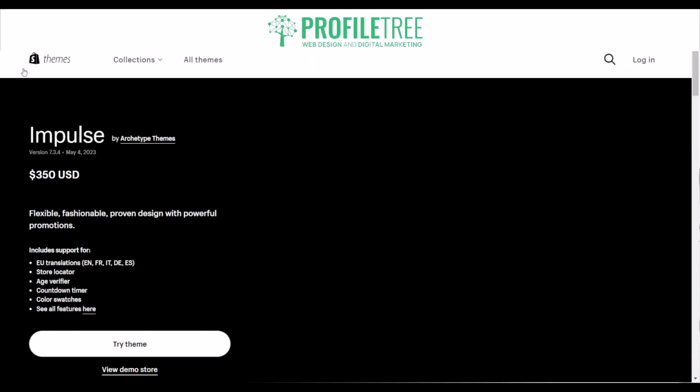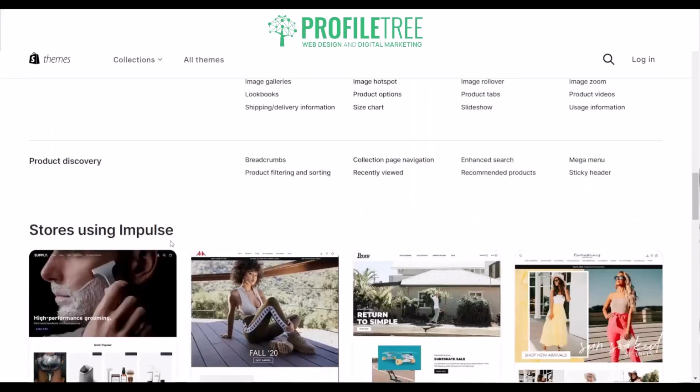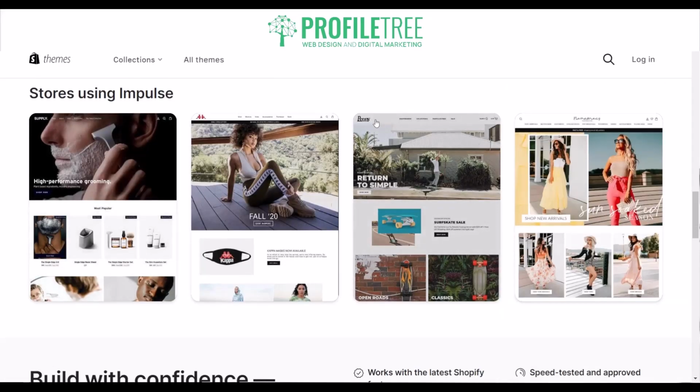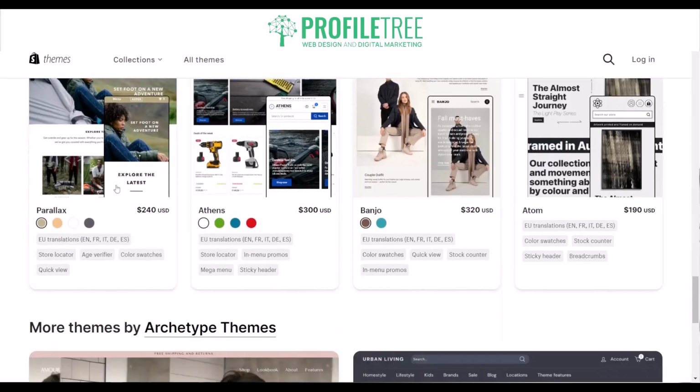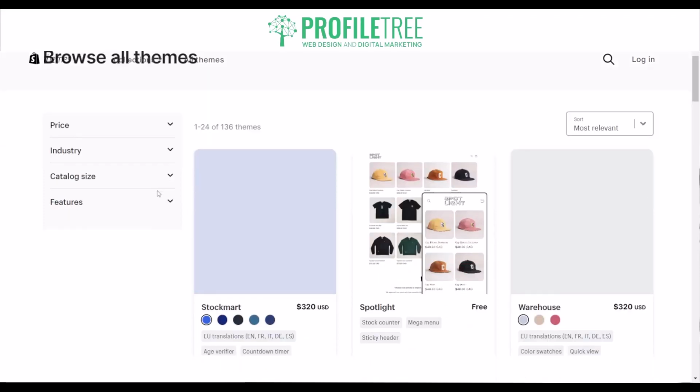But there are other themes to explore as well, so it's not just that. And there's another one there who uses the Impulse theme, which is Pennyboard. I'm sure you guys know Pennyboard themselves, very popular. And of course, take a look at the different ones there as well and categorize your area.